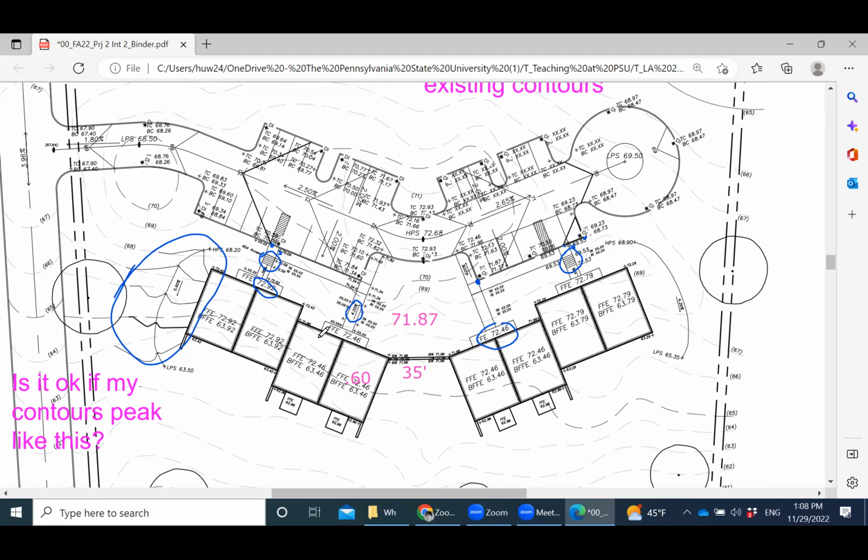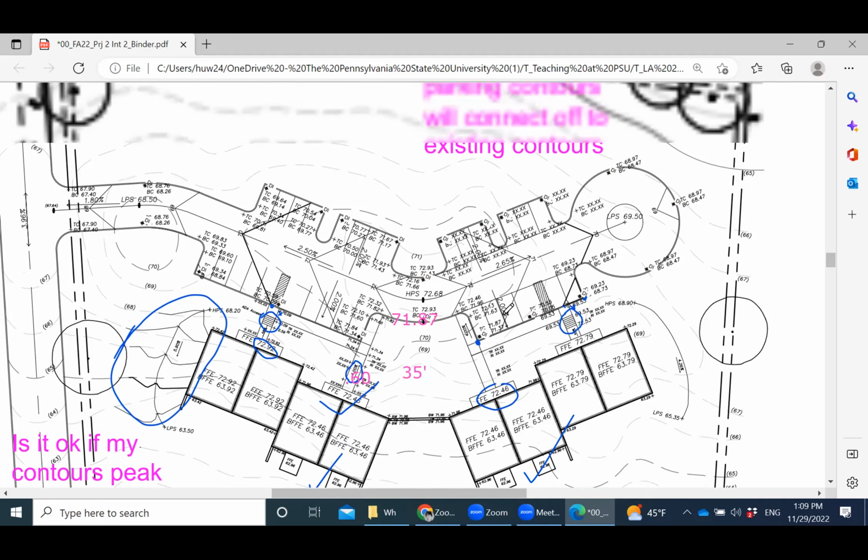Okay, you can use this as your basis, and then either change it to the same here. Based on the number of steps you have here, you can probably lower that. It's okay to lower that one if you don't want to have a walkout basement, or if you don't need to have a walkout basement there. Looks like you would be able to have basements for the second and the third house anyway. Okay, yeah, a little bit of work to do for checking the FFEs.